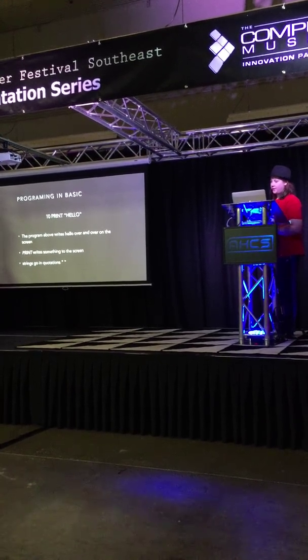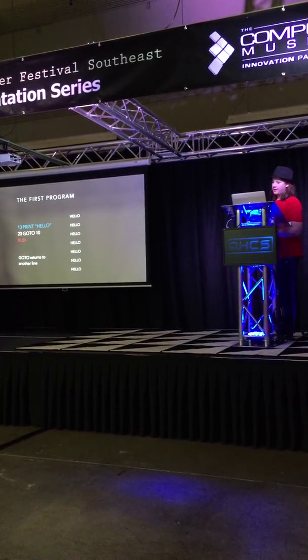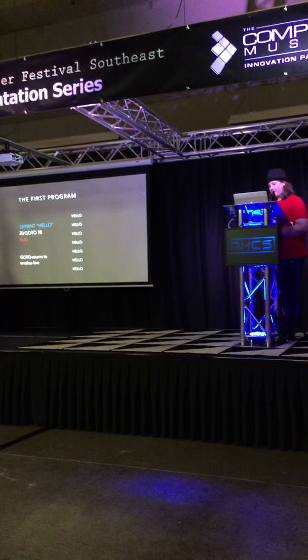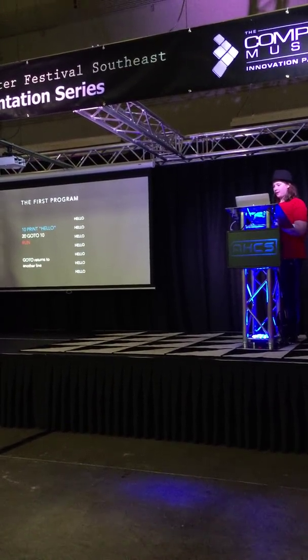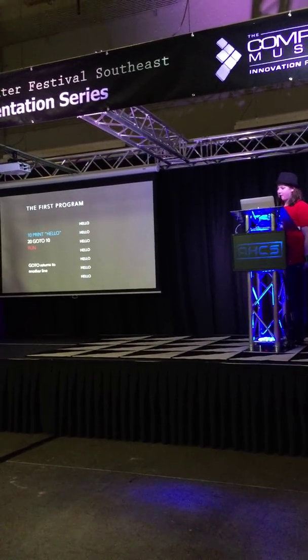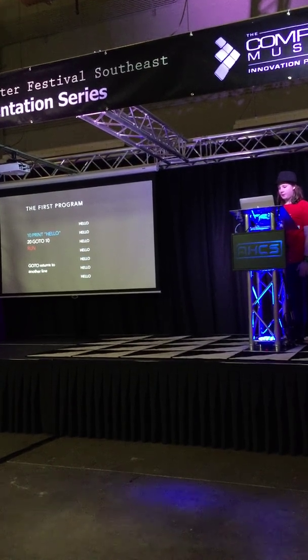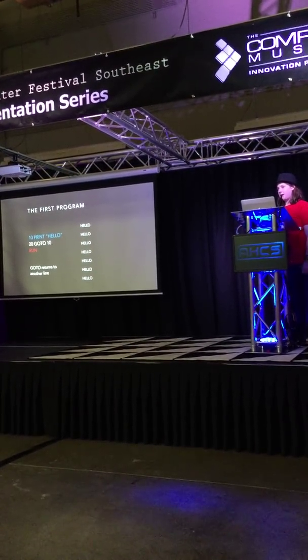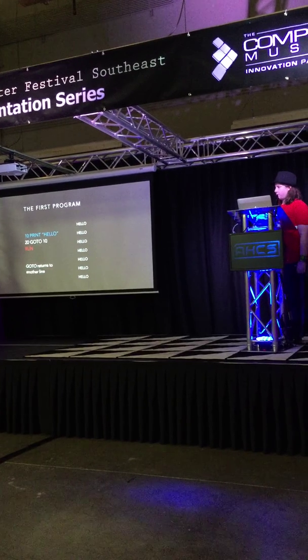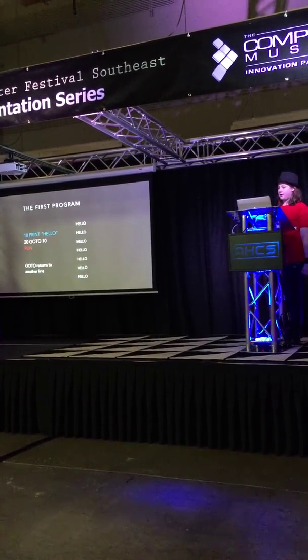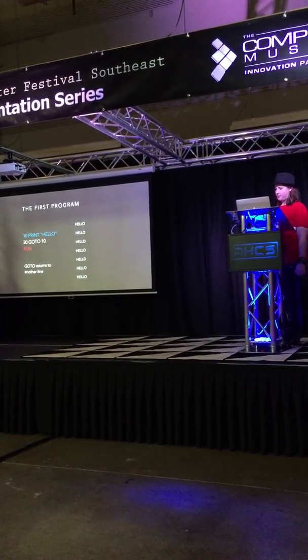So what this does is, once you type RUN, because you have to type RUN to get it to work, it starts writing hello, hello, hello, because the GOTO command tells the program to return to a previous line, so it's going back up to 10 and writing hello again.